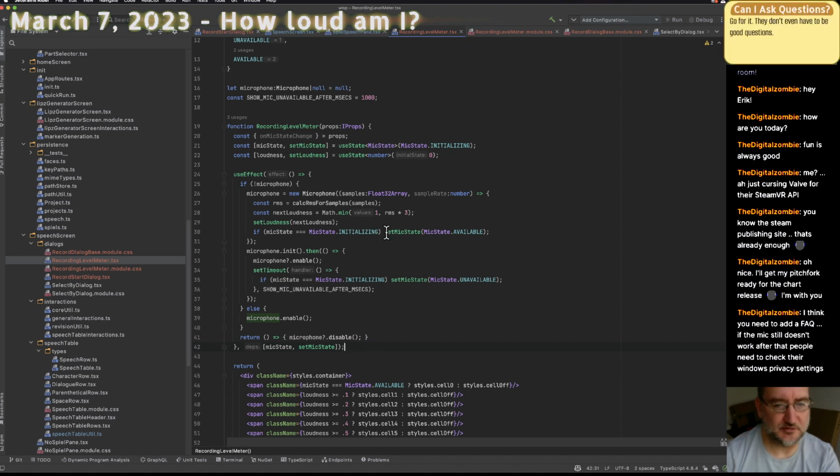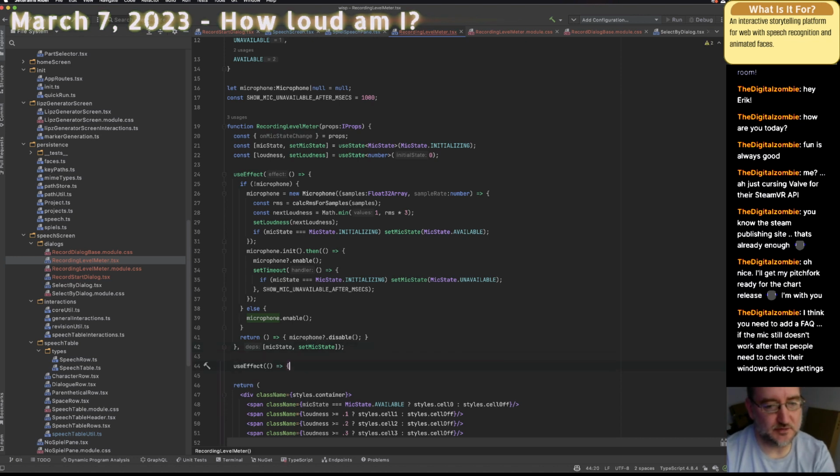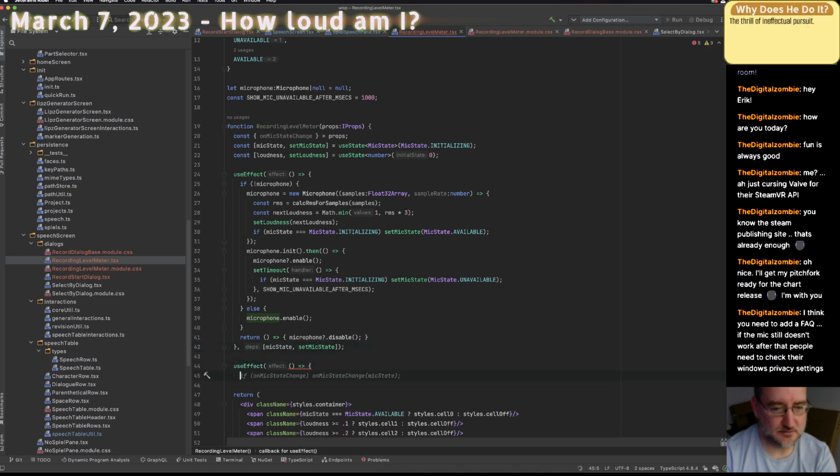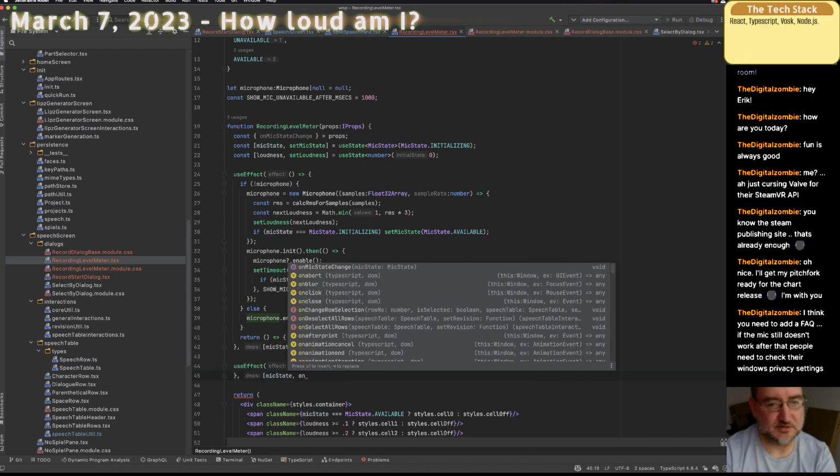So any place where we set the mic state, I also want to call the on mic state change. Although, there's a pretty easy way to make sure that always happens: useEffect, and then mic state, on mic state change.